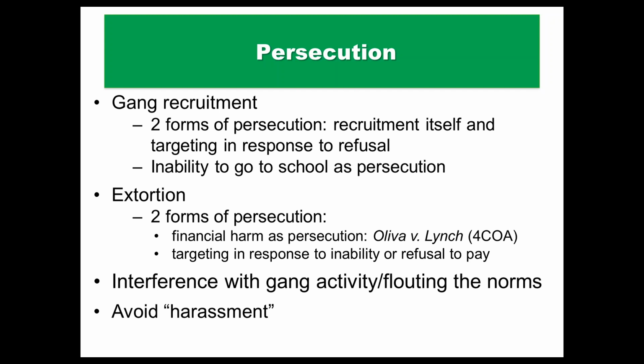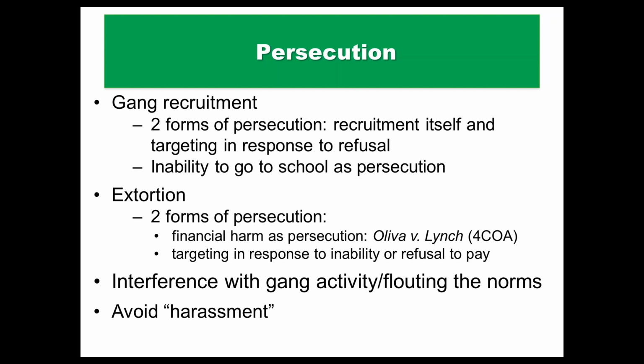And we need to identify what that persecution is, and we need to identify harm that rises to the level of persecution. So in the gang recruitment claims, the recruitment itself, the initial approach by the gang of the individual to try and force him or her to join the gang or join the cartel, that might be persecution. What we want to be really careful about there is avoiding making some sort of circular argument where we argue that our client is persecuted because they were someone who was recruited by the gang. So if we're arguing that recruitment was the persecution, and we're saying that the particular social group are potential gang recruits, that's a really circular argument. There you're saying that the client was persecuted because they're persecuted.